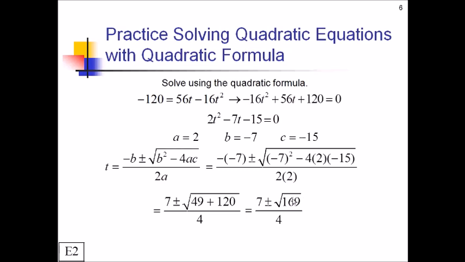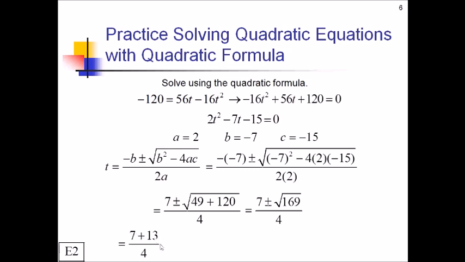Now we have to be a little bit careful here. If you're able to square root this number, we weren't able to fully square root the last example. We made it like 2 radical 5. That radical 5 was still left in there. If you are able to completely square root this number, then you're actually going to have to take everything a step further and reduce the whole fraction. And to do this, you have to realize you've got 2 different answers. We've got 7 plus 13 all over 4, and we've also got 7 minus 13 all over 4.